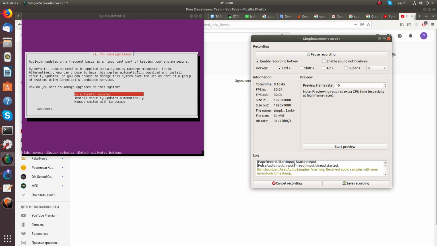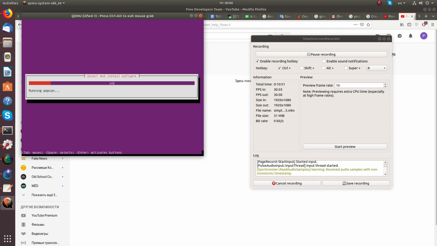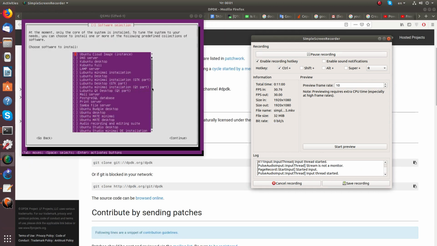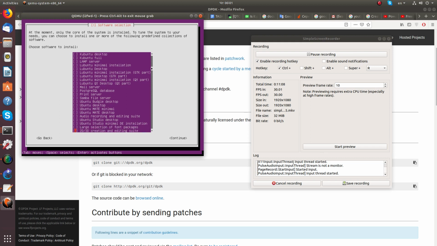Okay, the next step. Of course, I don't want automatic updates. And pause again. Okay, now the task, what exactly I want to install, which services. We need just one service, it's OpenSSH, and continue.